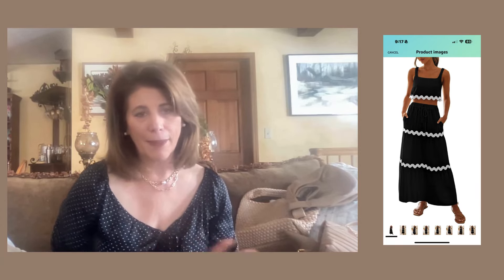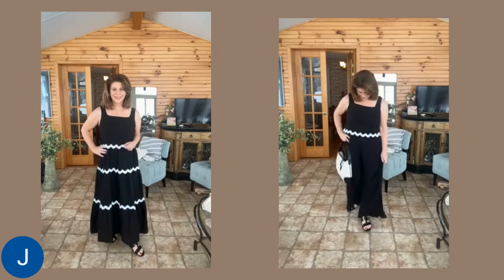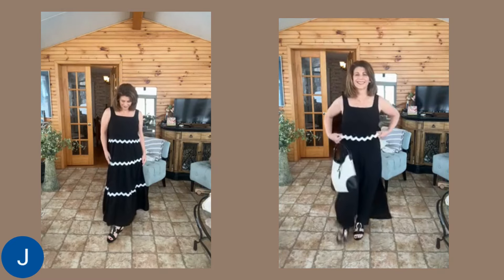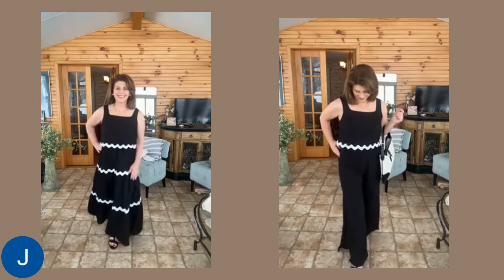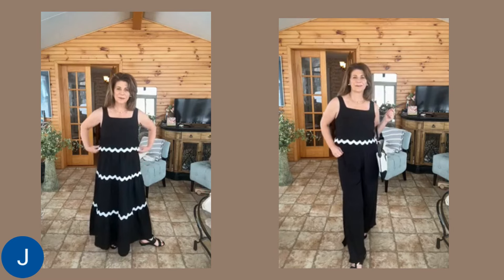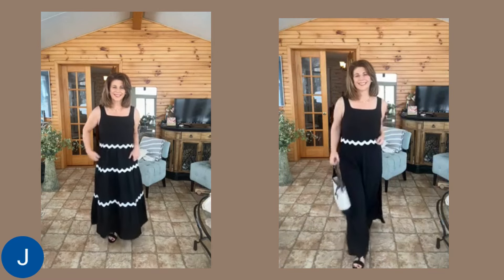I also want to show another two-piece set that is similar in the rickrack trim. In the picture, it's a very cropped top and a skirt, and I was drawn to it but wasn't going to wear my top so short that you could see my midriff. I did order it, and was really pleasantly surprised — the crop top is not as short as it appears in the Amazon listing. If you pull the skirt up just slightly, you can get away with a crop look without showing your midriff. It also looks nice paired with a pair of black gauzy beach pants for another look.